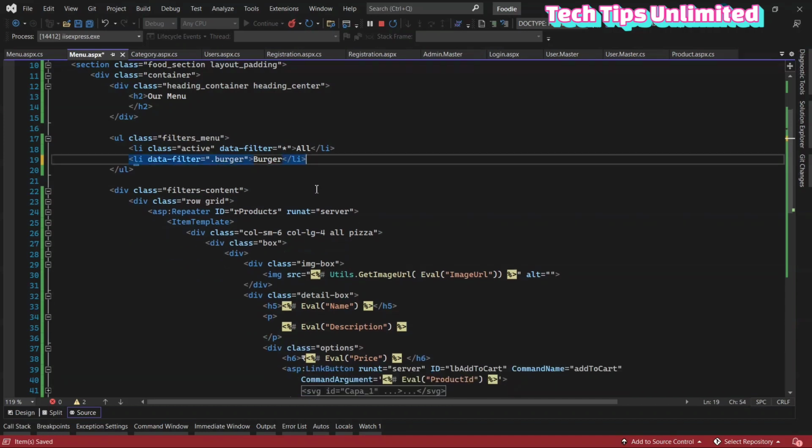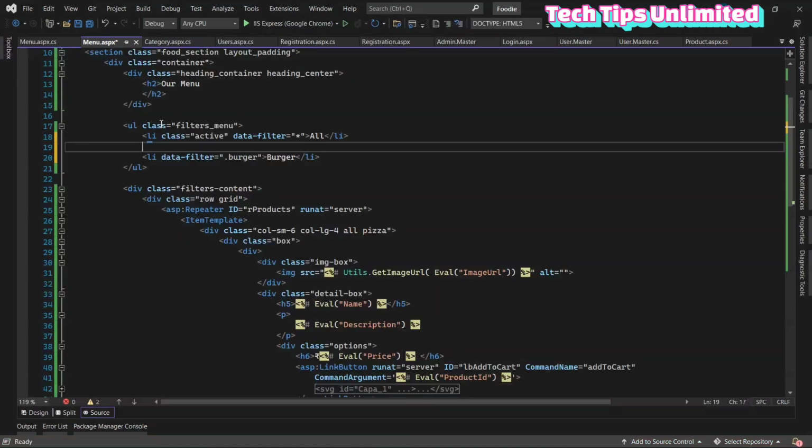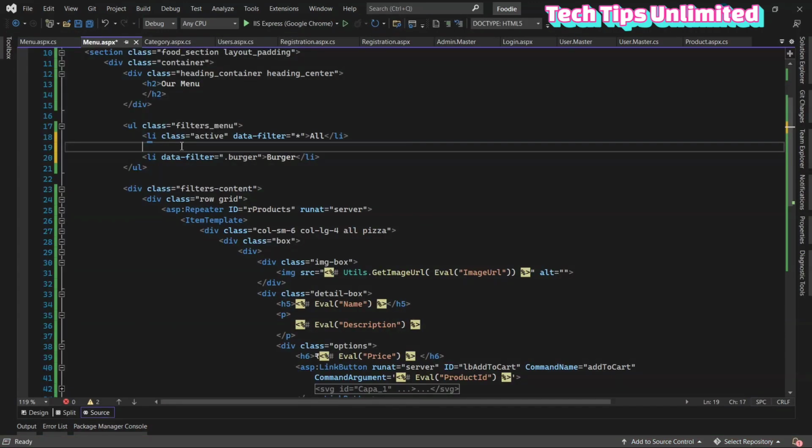Now we'll take one repeater control. I think we need to stop this project, and then take the repeater control from our toolbox, or we can directly type it here, asp:Repeater.